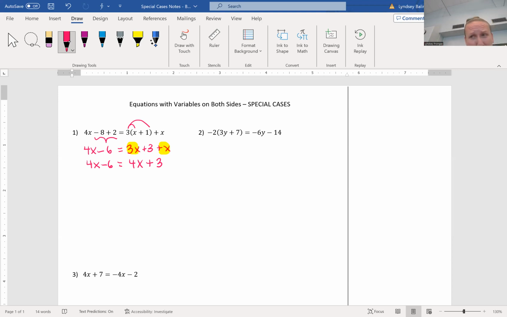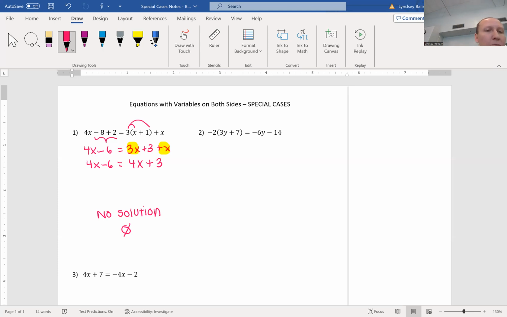There's no possible way that those two sides of the equation could be equal. It's kind of like we got a faulty equation. They said, here's an equation, try to solve it, but it wasn't a really good equation. So in this case, it's what we call no solution. Nothing will work in there. There is a little symbol. I like to think it kind of looks like this no smoking sign. Okay, either one is fine. You can write out the words no solution, or use that little symbol.